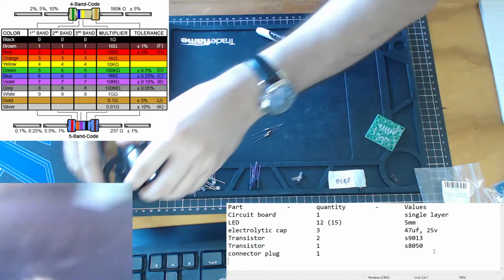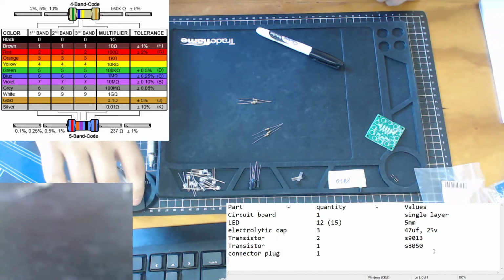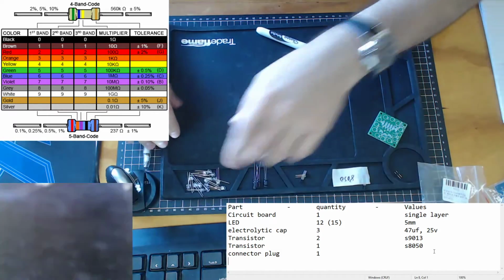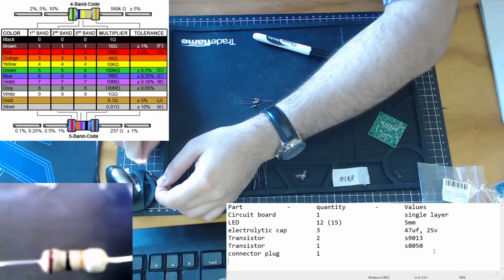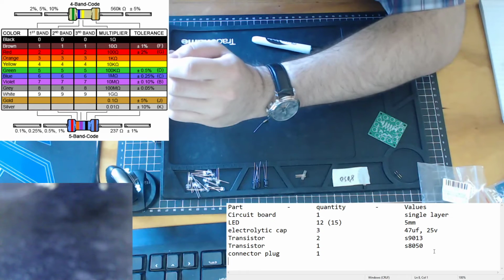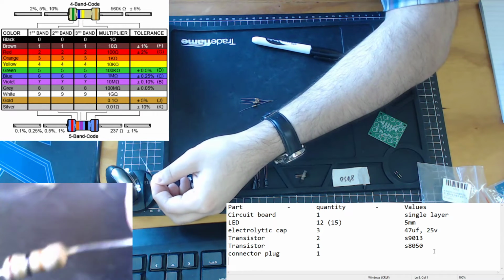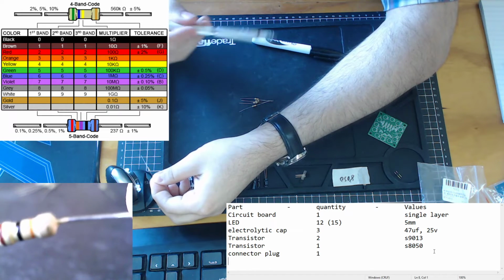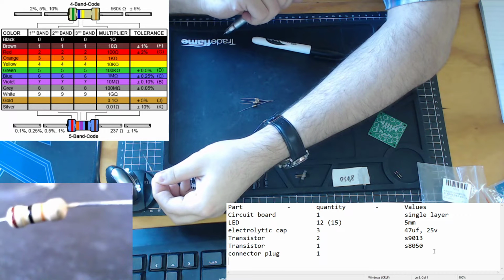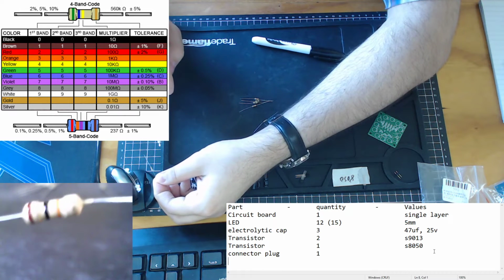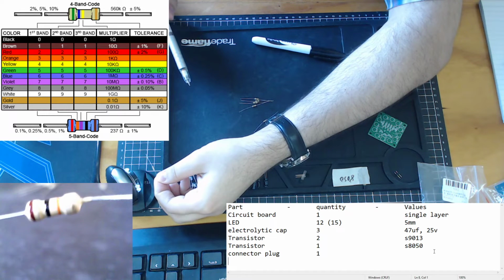So let me set this down over here again. All right, so this resistor over here, let's zoom in on this one. So we have a resistor there. Is that a good example? Yes. All right, so we have this resistor over here. We're going to use this table, which is up over here, to find out what size of resistor this is. So the first thing we notice, the actual background of the resistor is cream. So that actually does relate to the type of resistor we're dealing with.